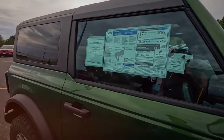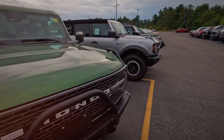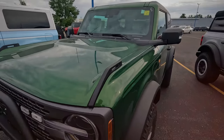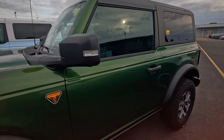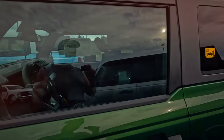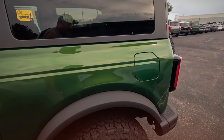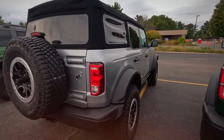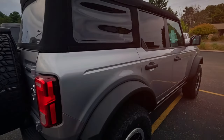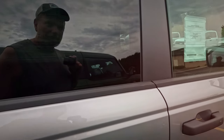63,000 for this one. 17 miles to the gallon. See, more and more they come up with factory parts like this. Stuff that was always aftermarket. Even the running boards and stuff. I think that might tame the enthusiasts a little bit, because it's not as personalized if all the accessories are factory. I can see where somebody would say they want them. But then they get them and it's just not as personal. 55,000.